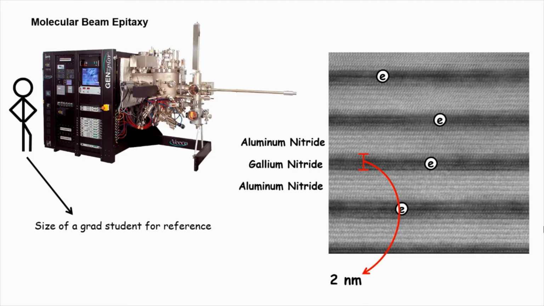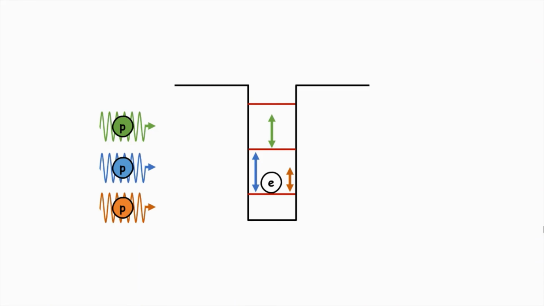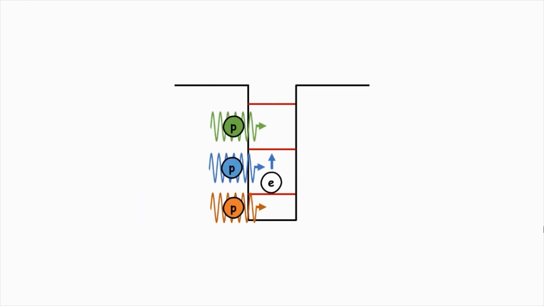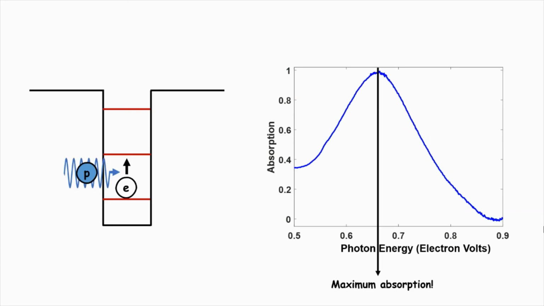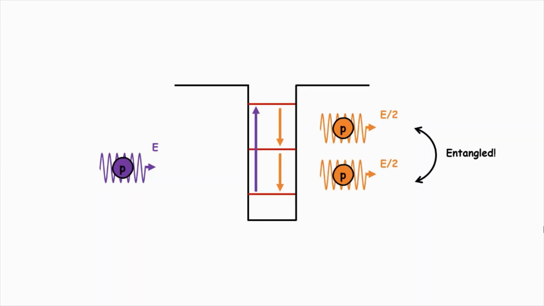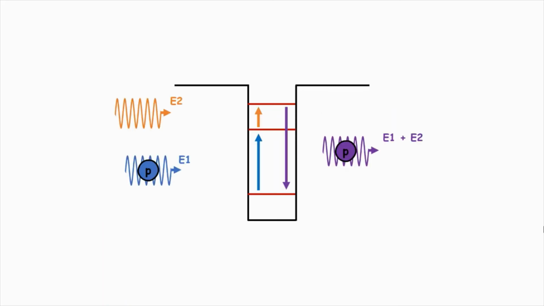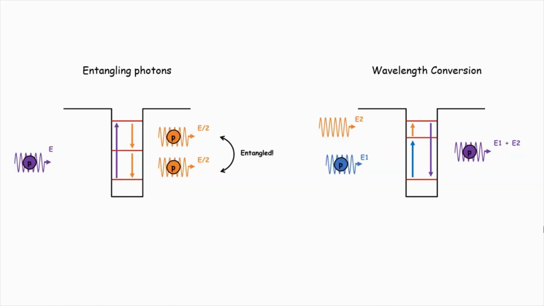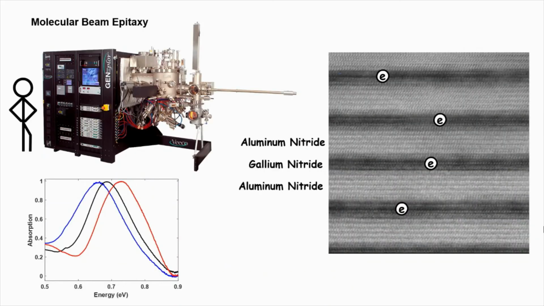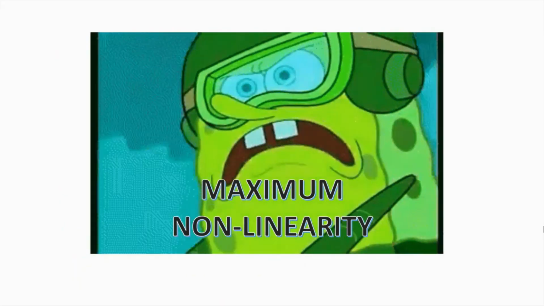But when we put in the hard work, a quantum well can interact with light in useful ways. A photon of an appropriate energy will get absorbed, which you can measure. Even cooler, this structure can help you break a photon of large energy into 2 entangled photons of half the energy. You can also change the energy of photons, which is very important since you can embed your quantum state in a photon of any energy, and your choice might be different from mine. How efficient these processes are depends on how much something called optical nonlinearity our structure possesses, and all the material science and engineering we're doing is to therefore maximize this nonlinearity.